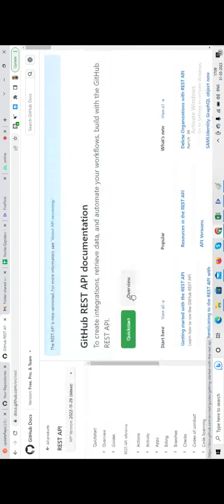So how will I go? I'll scroll down till the footer. I will open this API link in a new tab and then search for REST API. Then I will click on this overview, and then on the resources in the REST API. From here I can find the base URL. I will copy it and paste it over here. Now if I want to find the endpoints, I'll close this overview and scroll down. I found repositories, so I will open it.